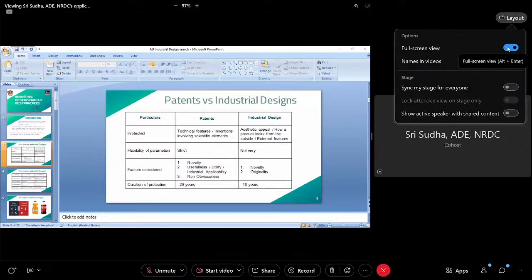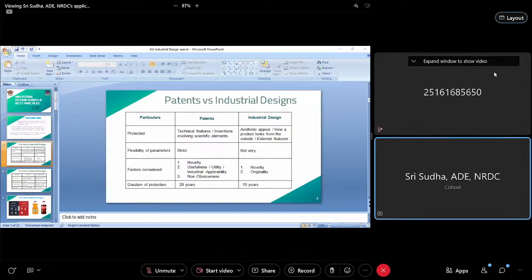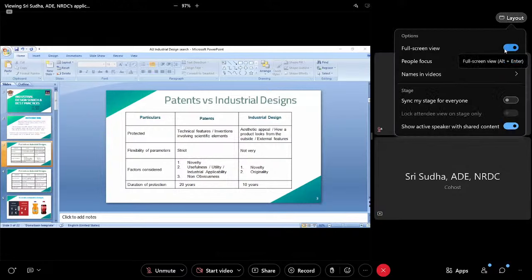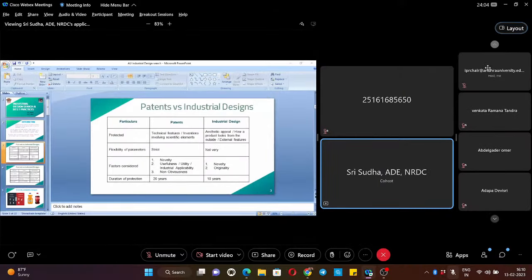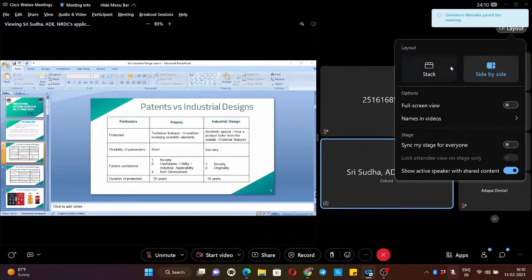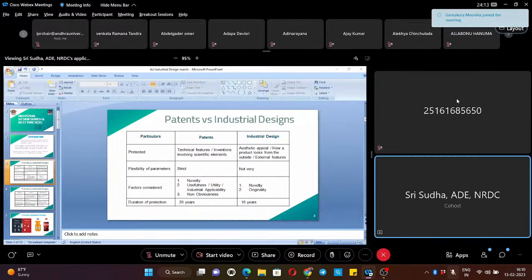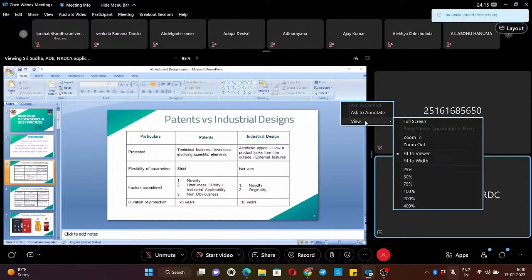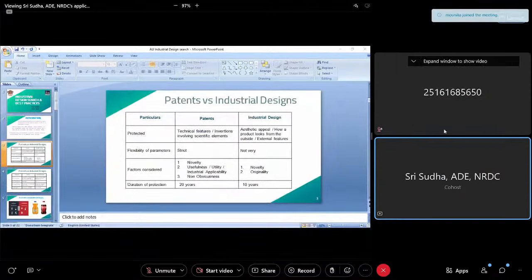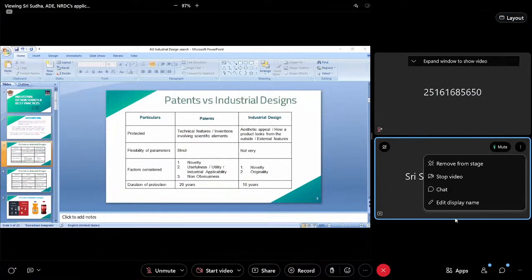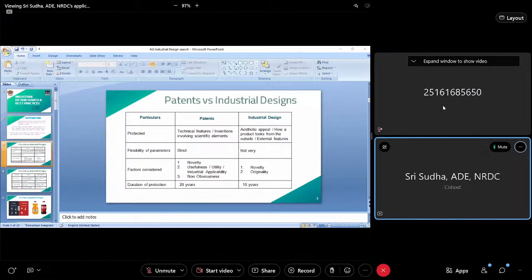Okay, and there are things in intellectual property rights like trademarks, copyrights, industrial design. Now we are talking about two intellectual property rights. The first one is the patent. A patent is an exclusive right granted for any invention, for a process or a product. For example, if you have come up with a new technical solution, some new product which does not exist anywhere, with many new advancements, then you have to file a patent application.